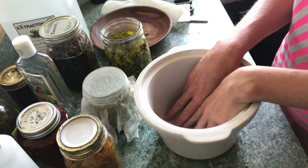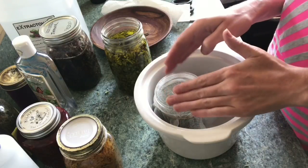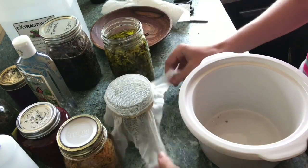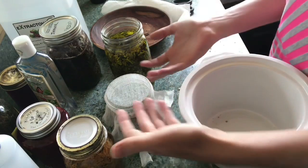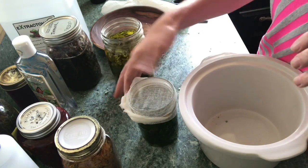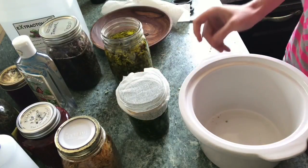But just put a little towel or washcloth in the bottom, set your jar in like so, fill up about half full or even above, but you don't want it to have any chance of getting any moisture into your jars since the tops aren't going to be covered. And if you're doing this in a crock pot like this, having the cheesecloth hang down is not a great idea, as it will wick up moisture and keep this constantly damp, which while it won't usually ooze into your jar, is just not a great idea. We want to keep this as dry as possible. So keep your cheesecloth wadded up a little bit under your rubber band, and keep your water level below wherever your cheesecloth ends. That is definitely what I would recommend.